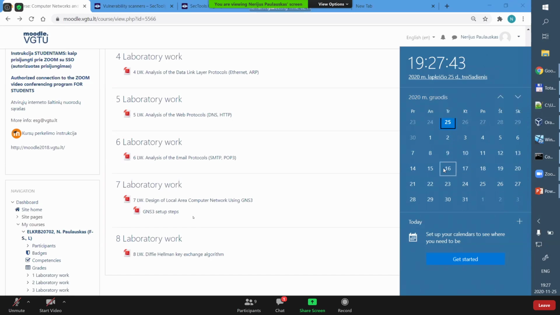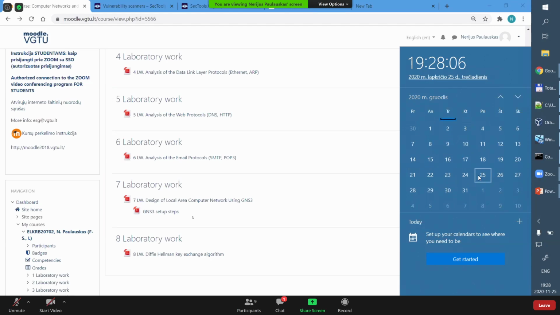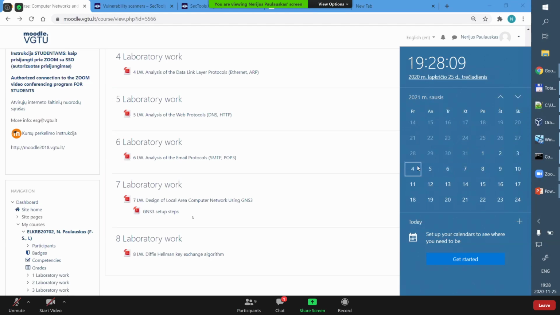This week is always holidays, so this week is the last week, from 14 till 18. In this week you need to have reports because this is holidays. This is vacation, and here is the session. Of course, the final date is before the exam. Before the exam, you should already be finished with the laboratories.